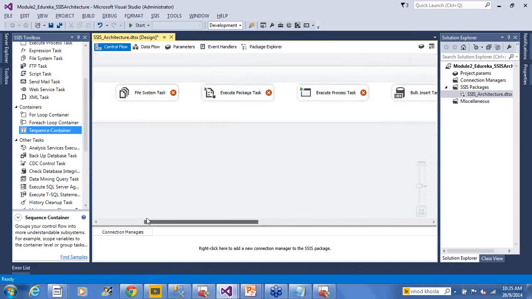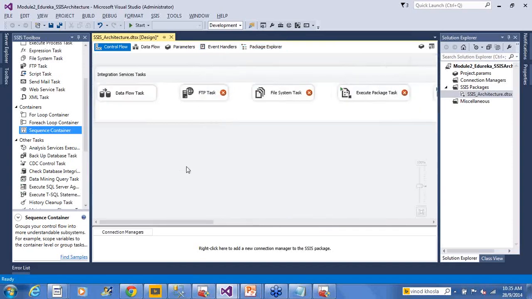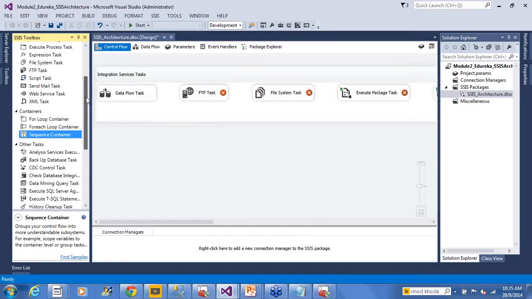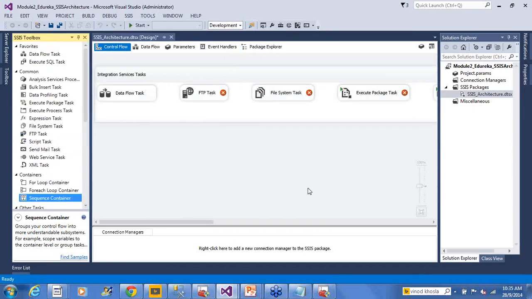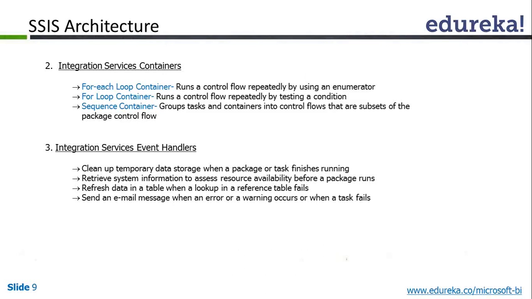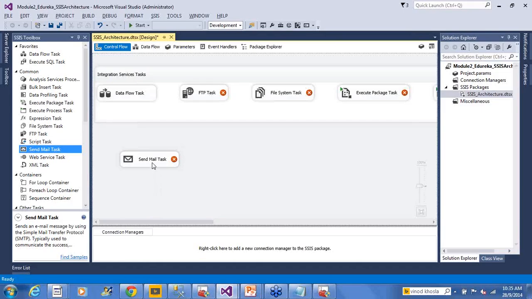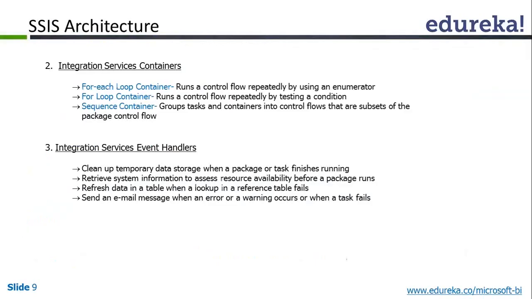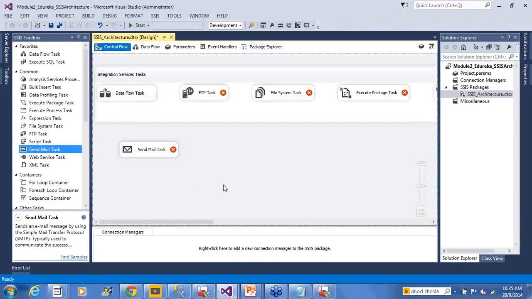So we have the concept of event handling by default from Microsoft. But if you want to handle an event manually, you can handle it through the control flow task also. For example, if some process is failing and you want to send an email to some administrator, you can use a Send Mail task, right? If you want to give information to a particular resource that a process has passed or succeeded, so you want to perform a particular task, those types of tasks are called event handler tasks. By default Microsoft gives that, but if you want any customization, you can use some of the tasks from the control flow.